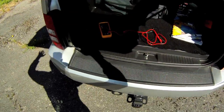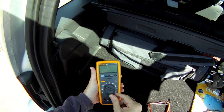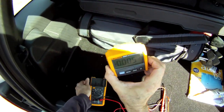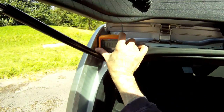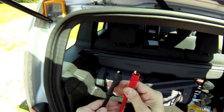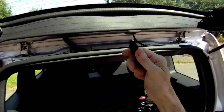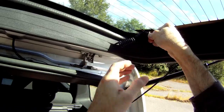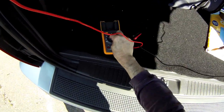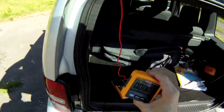I have my 233 inside. The nice part about the 233 is that it looks like a standard multimeter, but I can separate the head from the base, and I can put the head wherever I need it to look at the measurement. So what we're going to do is connect the leads across the defroster grid. Make sure it's on volts DC. Then I'm going to take the head with me up to the front of the vehicle.